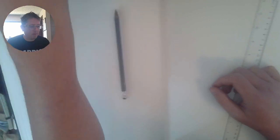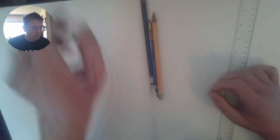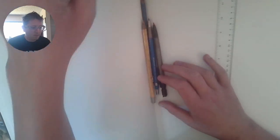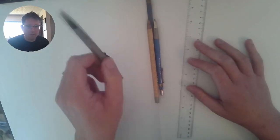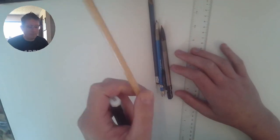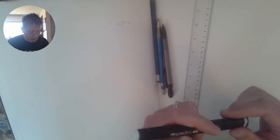I've got a couple of medium choices here. I tend to do a drawing like this using a couple of things that are lighter in value. So this is a color erase red pencil. This is just a yellow color pencil. And this is actually a marker. This is like a 30%, 20% marker.